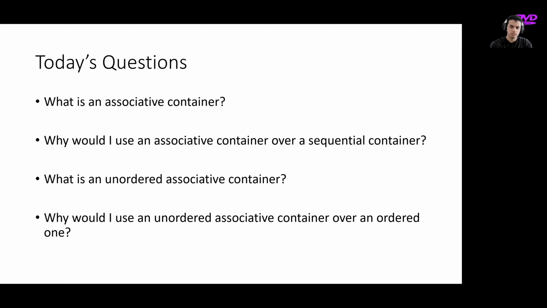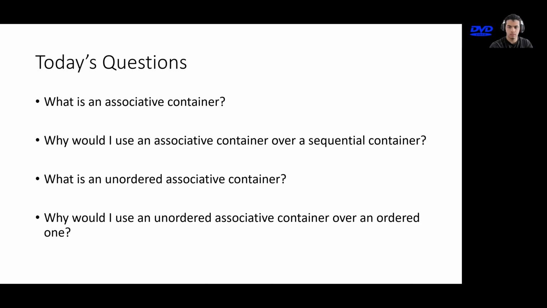Okay, so when would you use those? We're going to talk about two different types, an ordered associative container and an unordered associative container. Those sound intimidating, but you already know what both these things are. An ordered associative container is a binary search tree, and an unordered associative container is a hash table. So you studied both these things already in 244. They're both in STL, and you can just ask for them instead of coding them by hand.